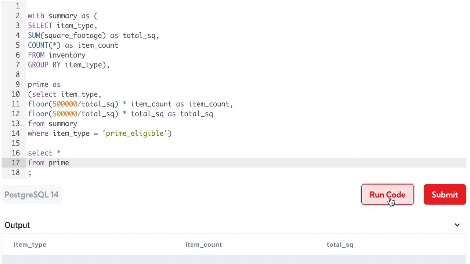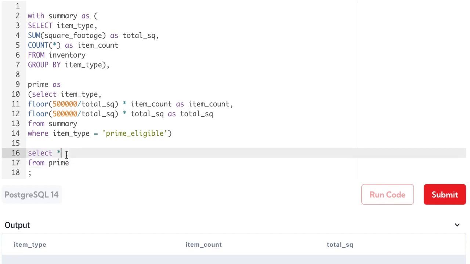Let me run this. We got the same result. In this result, we need only the item type and the item count. So I'm going to select item type and item count.